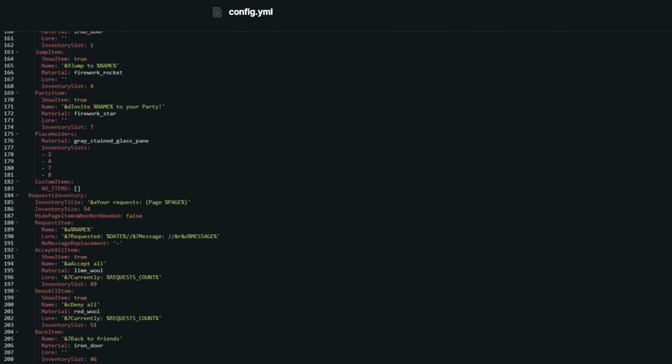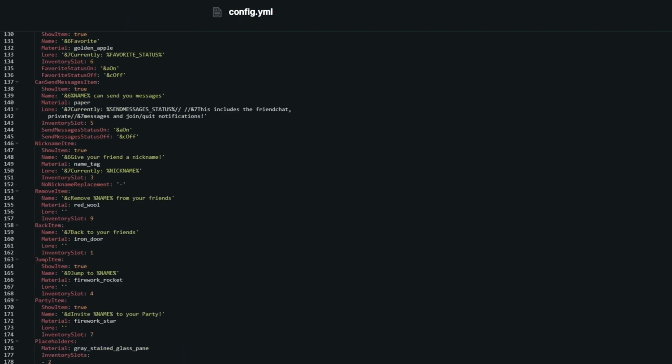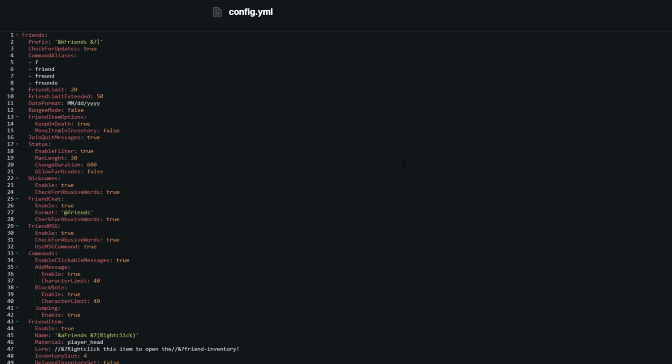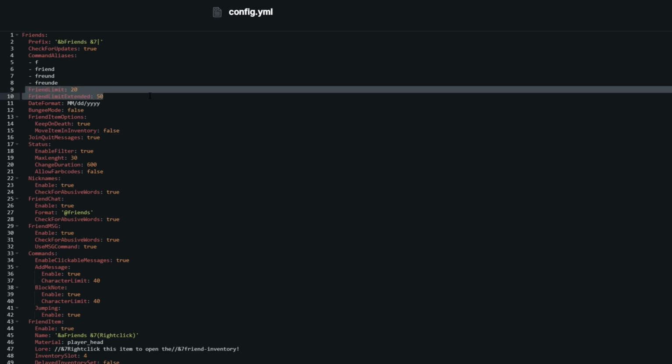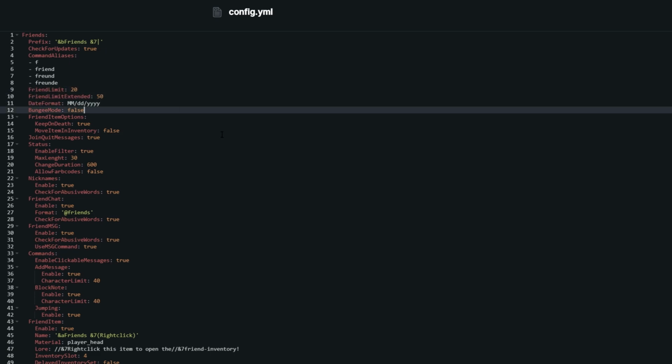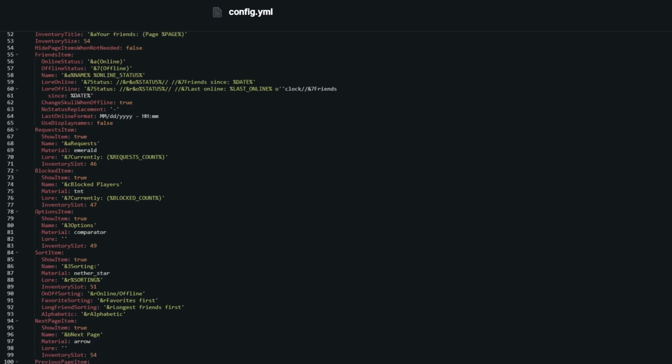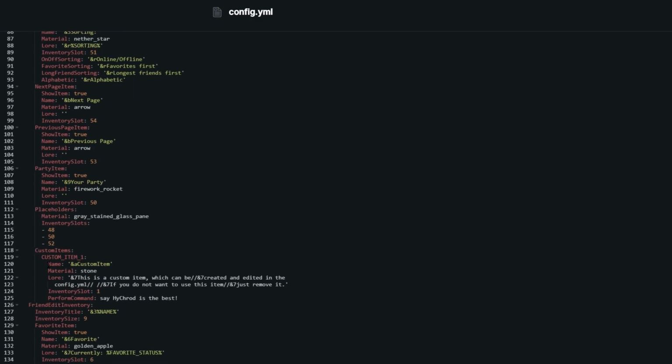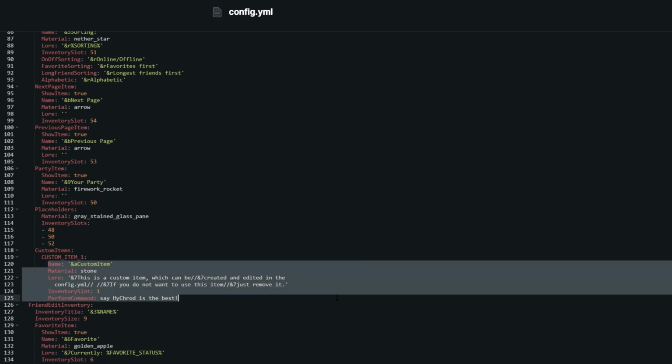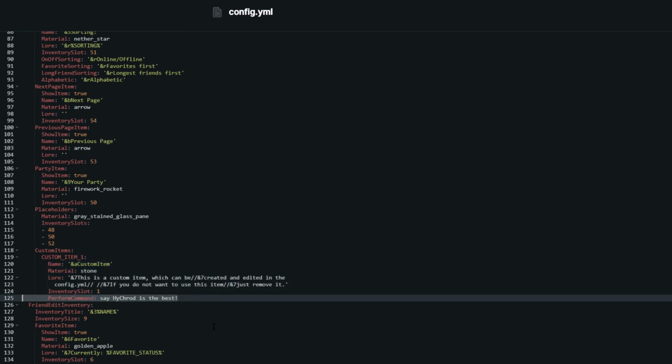Config.yml contains all of the settings for the plugin that aren't separated into their own files already. Without covering everything that the plugin lets you customize, we can change friends list length limits, change the date and time format, and more. Skipping to line 120, we have our custom items. In here, we can create custom items to show on our friends list GUI right at the beginning, that when clicked, will run a command. The example one here makes you say a phrase in chat when the item is clicked.